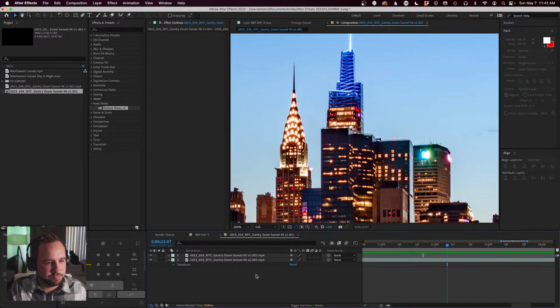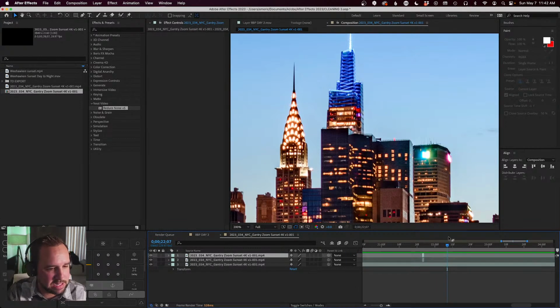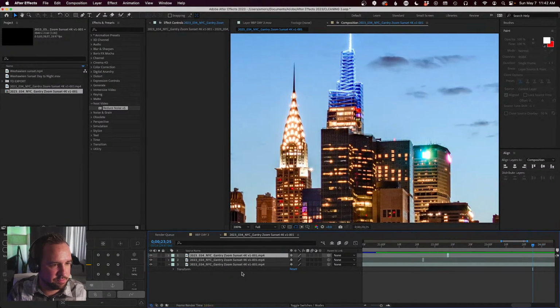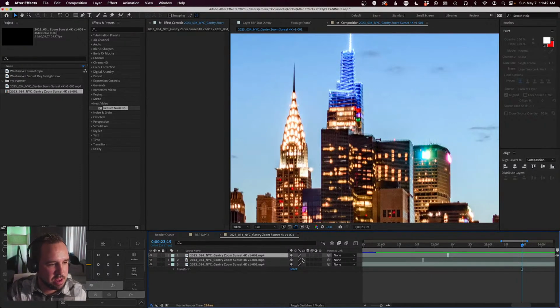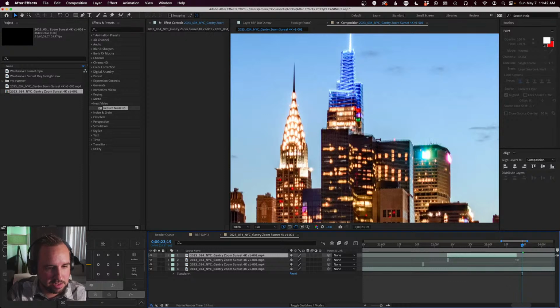We have another slightly blurry image here. So see, I'm going to select the one with the mask, Command D, and then just move this layer on top of it. And that's it. It's fixed. Let's go to the next one. Yeah, we have a very blurry image right here. You can probably see it now. Same thing, Command D, and then we move the top layer because it's already one frame before, so we just have to move it, and then we're good. Fixed.